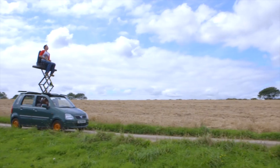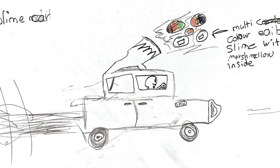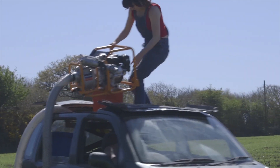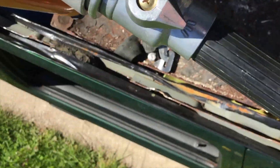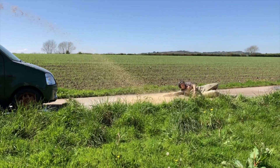A bit later on we upgraded Connor's crazy car invention with the scissor lift to incorporate a giant slime-firing cannon, based on Sonny's slime-firing invention idea. Sonny wanted a giant slime cannon that would fire edible slime, and we tested it out — Ruth fired 300 litres of edible slime with chocolate, marshmallows, food colouring, sprinkles, and all sorts in it. She fired it at me and I got absolutely covered. Thank you again Sonny — we had loads of fun testing out the slime cannon car.